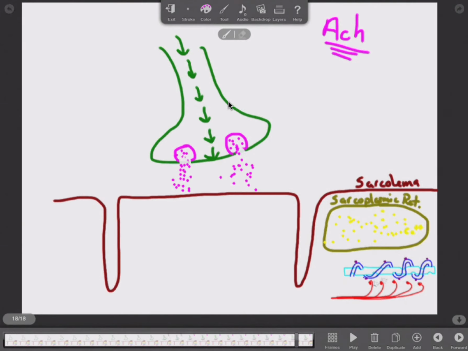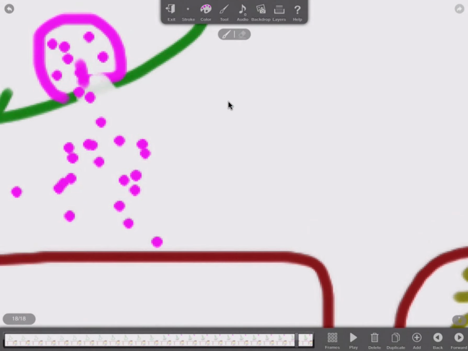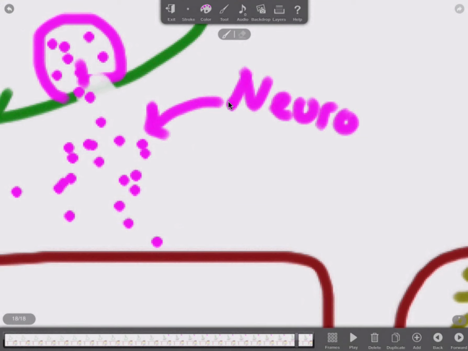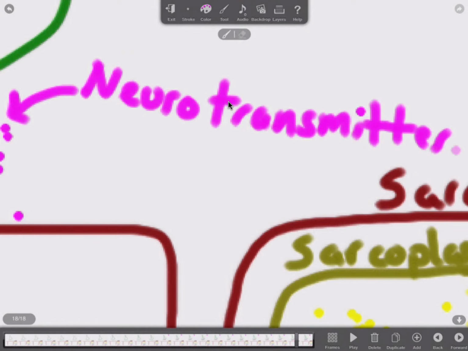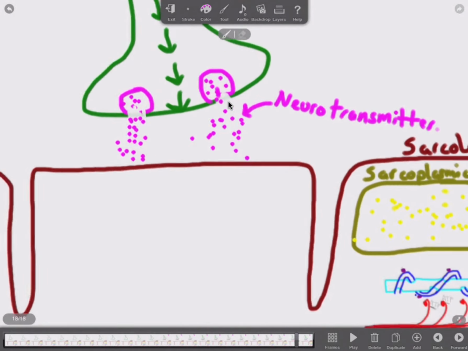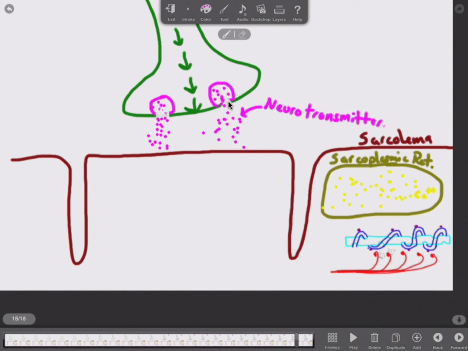What happens is this acetylcholine, right? And these, we'll pop this up here. These are called neurotransmitters, right? And these neurotransmitters then allow us to communicate from one cell to the other cell, because we actually left the cell, right? It's electrical when it's in here, right? But then it becomes a chemical signal over here with a neurotransmitter.